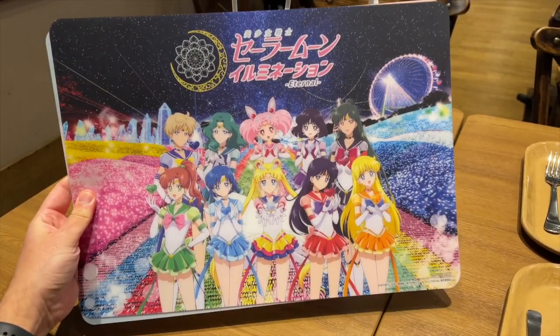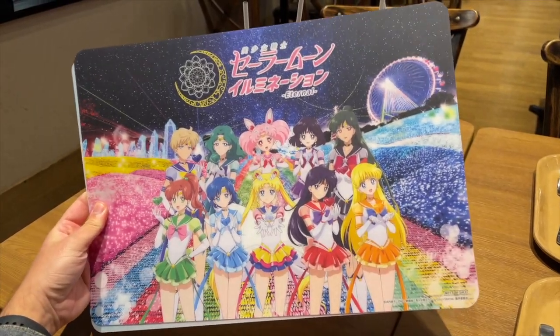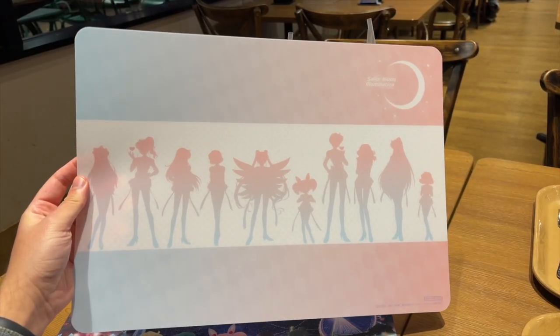The Moon Kaleidoscope looks like it's a wafer of some sort. I don't feel powerful after eating it — but joking aside, this is quite nice. A little expensive at 1,600 yen — that's like 15 US dollars. When you buy the meals you get these placemats, and they give you a random one. I got the one with the artwork from the event — I love this artwork, it is fantastic.